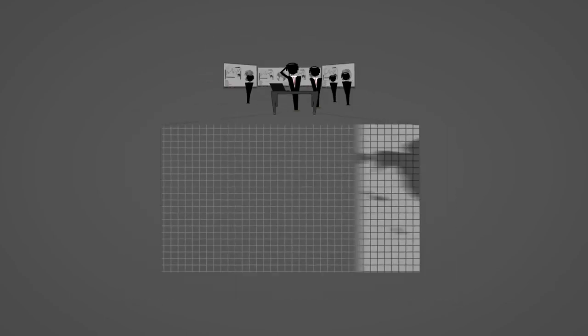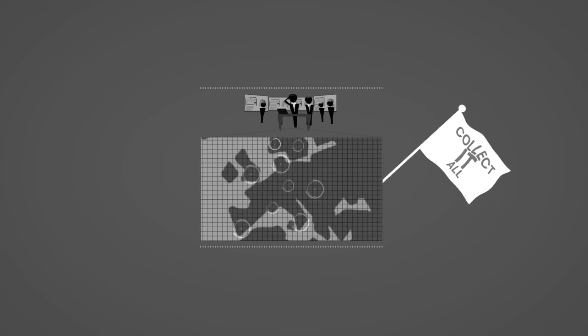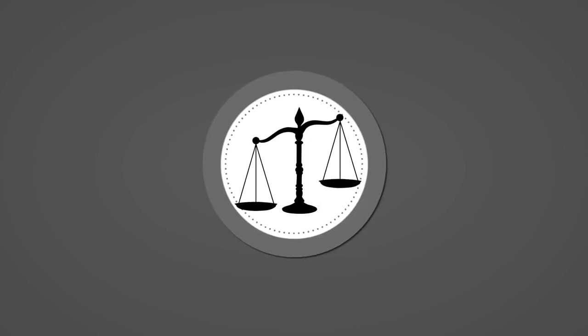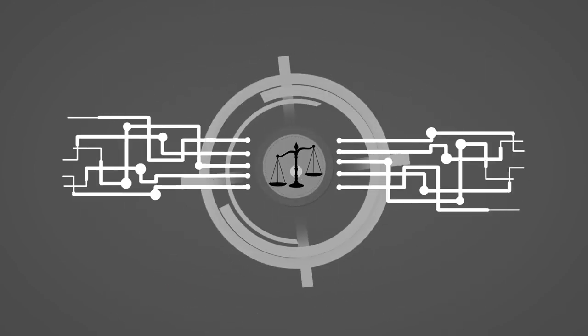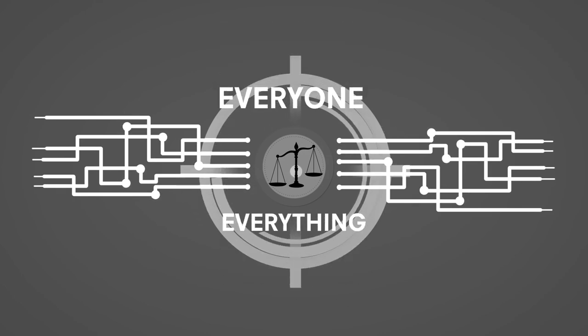Intelligence agencies don't need to actually think we're doing anything suspicious anymore. They have in fact declared it their mission to collect it all and master the internet. These are direct quotes. They're subject to very limited legal codes, and using these crazy science fiction-like technologies that make tracking everyone and everything a terrifying reality. That's right, every phone call, every email, every site you visit, place you go to, and text you send.